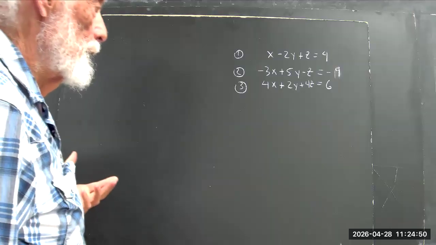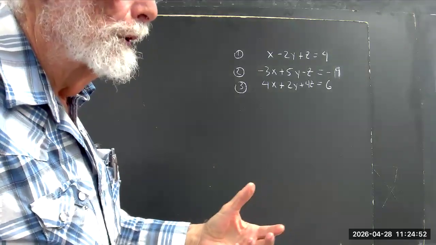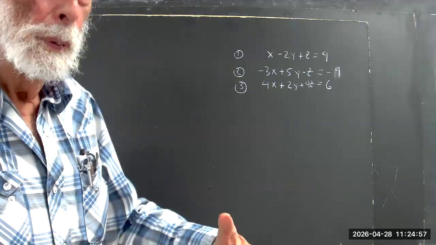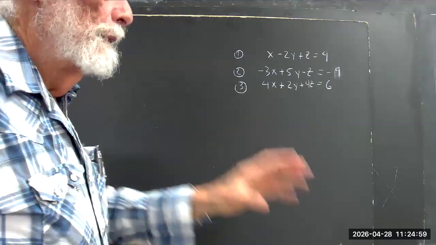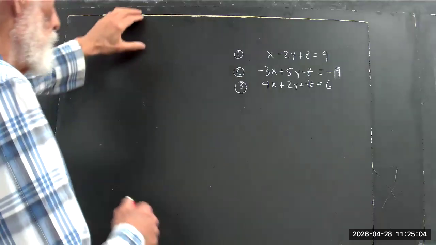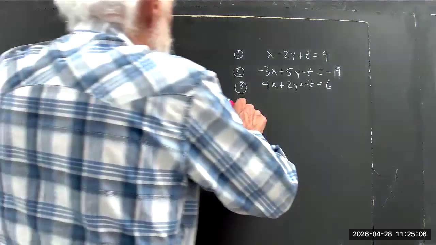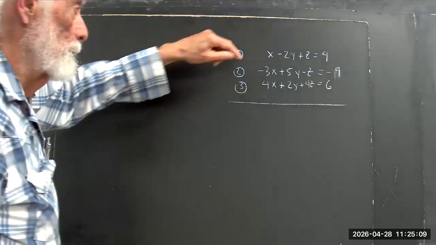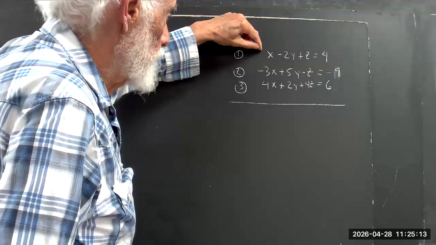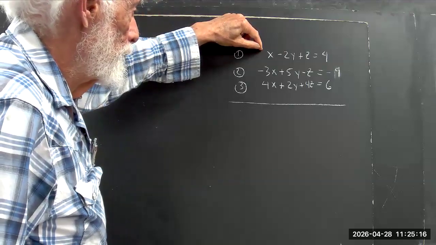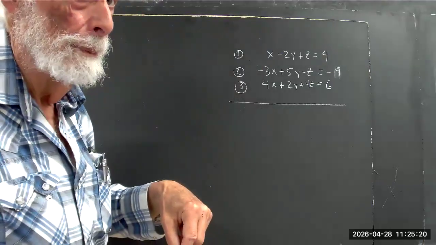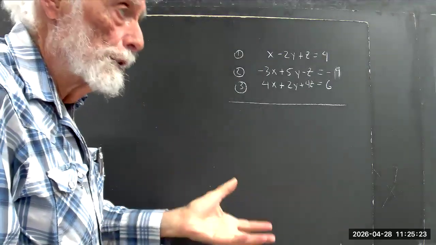In order to eliminate x, because the first thing we want to do is eliminate x from two of the equations by adding multiples of rows to rows. So what I want to do is, if I multiply everything in the first equation by 3, well, then I'm going to have a 3x in the first equation and a negative 3x in the second, okay? And when I add them, the x's will go away.